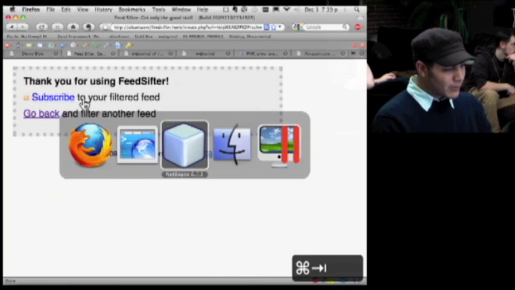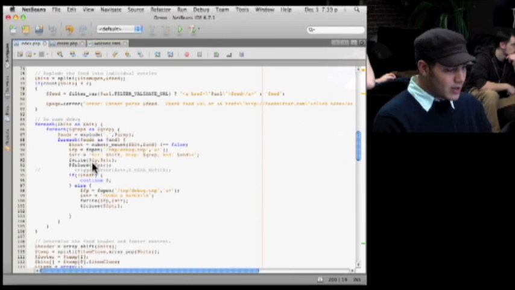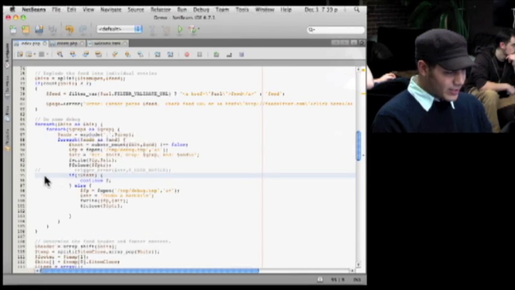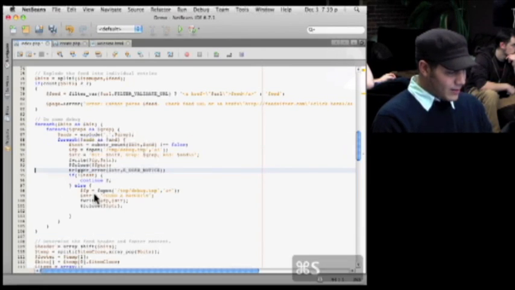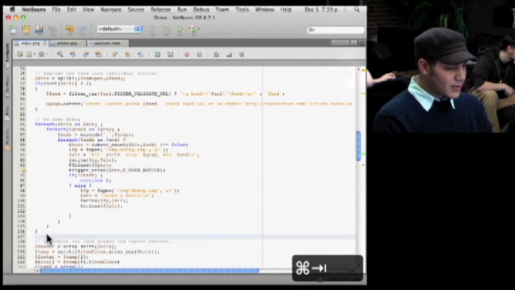Okay, so we've got our feed ready to roll. Let's have a look at the code here, index.php. We've got this debug here, and judging by the looks of it, it does a whole lot of nothing really. It iterates through a bunch of stuff, but it does take a really close look at the variables as they pass through there. So let's see what that does for us.